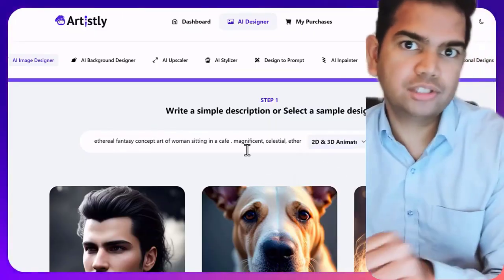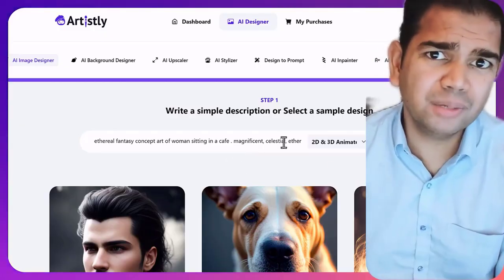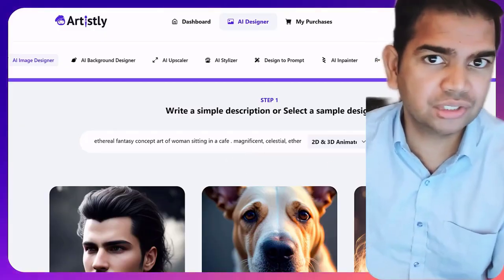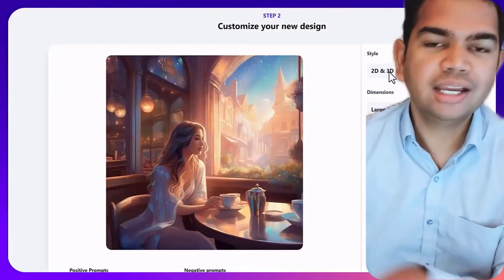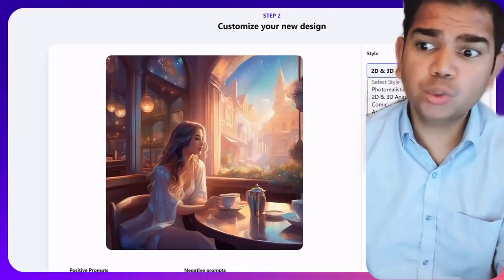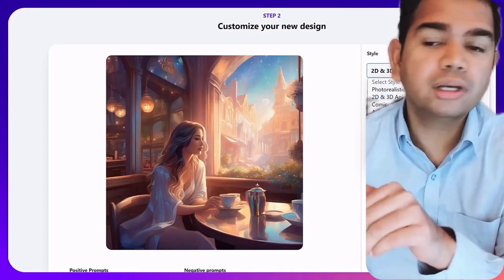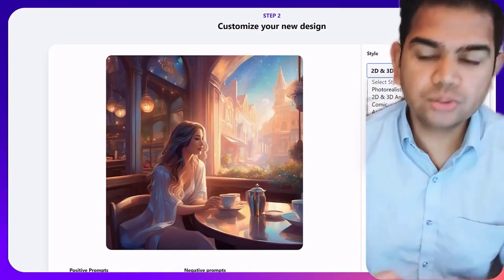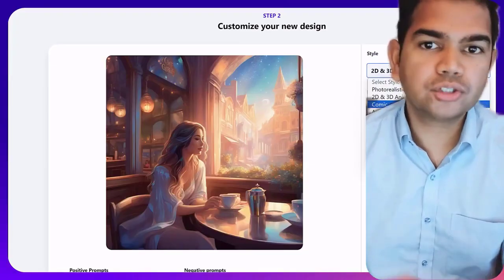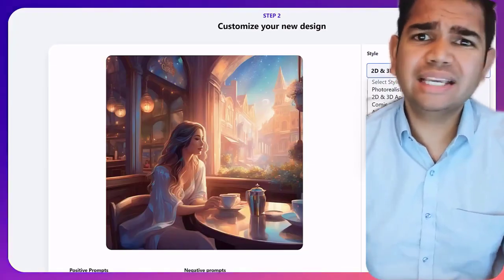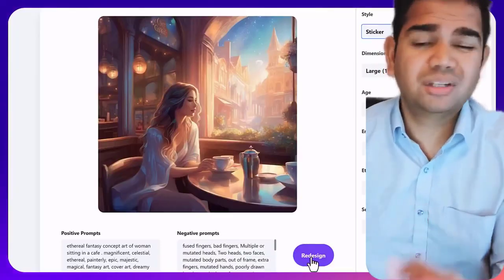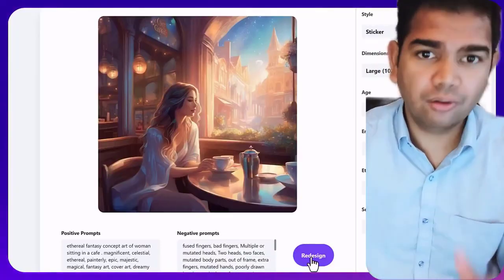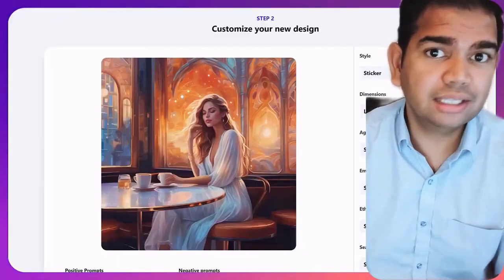You can add some positive prompts, negative prompts, all that stuff we've already done for you behind the scenes, but it also gives you that customization if you want to do that. There we go. Changes into 2D and 3D design style as well. Let's do it maybe into a comic or even a sticker style, right? So let me just do that in the comic style right now, and then I'll show you how that result will come. It only takes about 15 to 30 seconds or so to generate your image, sometimes faster, sometimes slower, depending on the style of the image and all the other good stuff. It's the fastest in the industry, right?